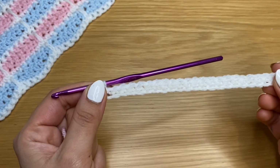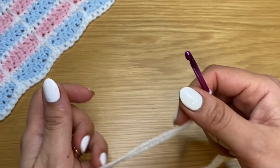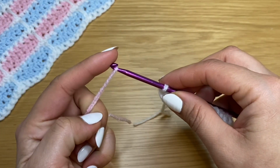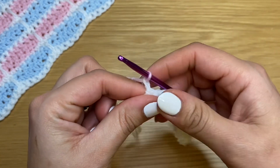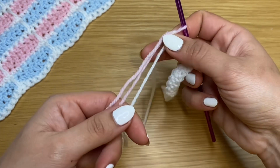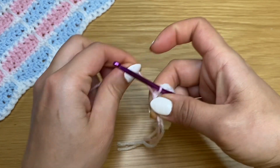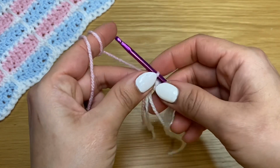At the end of this row of single crochets we're going to change the yarn to the colour of your main bricks. I'm planning to change it to this pink colour. Grab hold of the colour onto your hook and pull this through the loop that you had on your crochet. I've already snipped my old colour off. You're going to hold on to the tail ends and pull them down, and that should secure it in place.